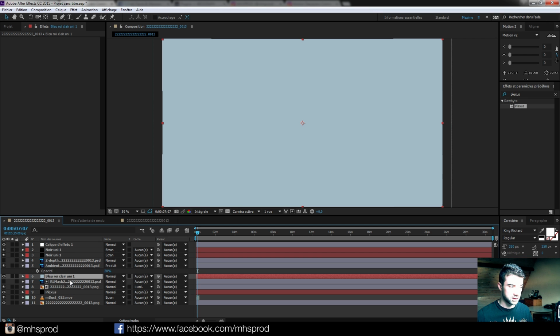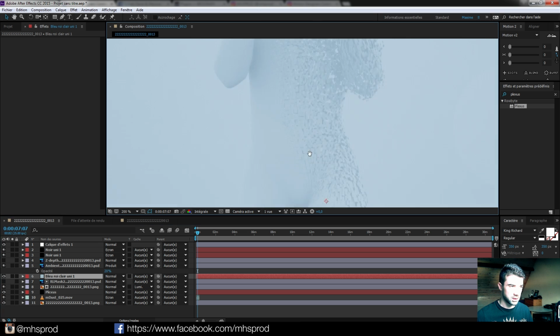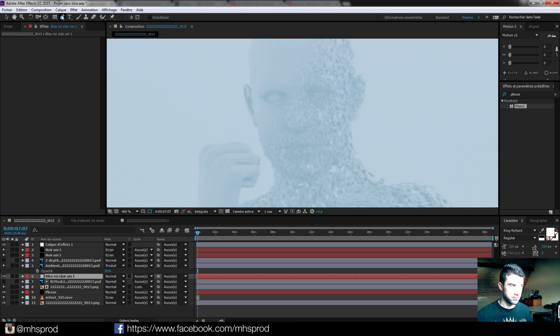I just put it below the ambient occlusion, and now I will take my pen and just draw some dirty shapes. Maybe not so dirty, because it must look a little bit cool.